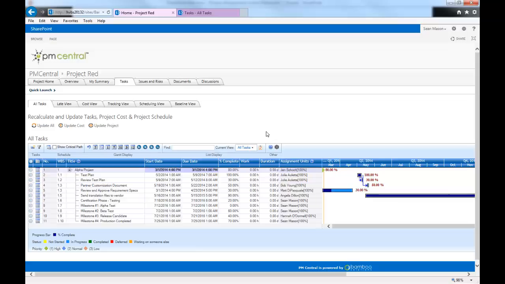So that alert notification is pre-configured out of the box, ready to go, and as soon as you add a team member to a project, they're going to start receiving those alerts. And there are other alerts that can be created, but I did want to mention those that are ready to go out of the box.